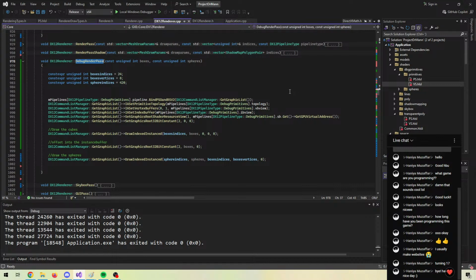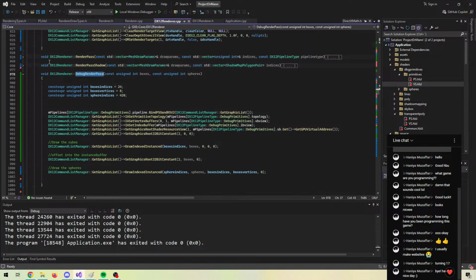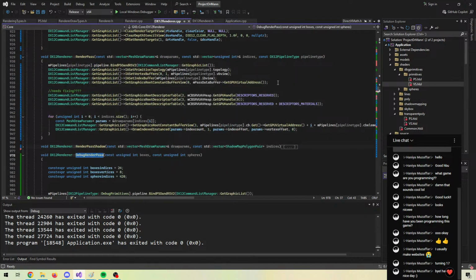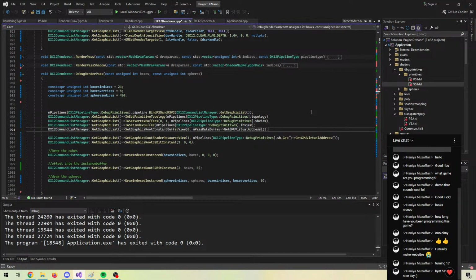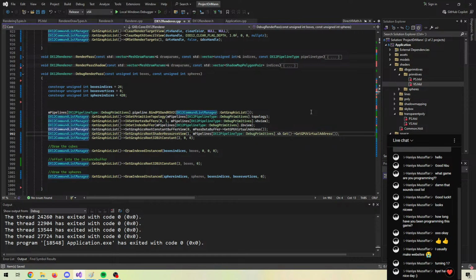Oh, yeah. I think I know what. We don't have any pass state actually bound. So it doesn't know how to actually access the camera transform, I think. Since we swapped the root signature.